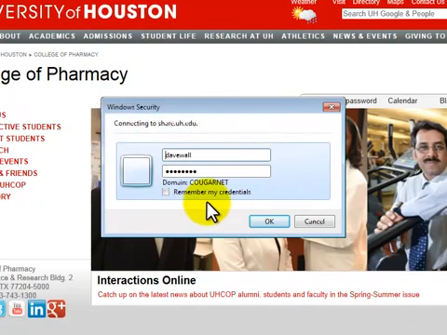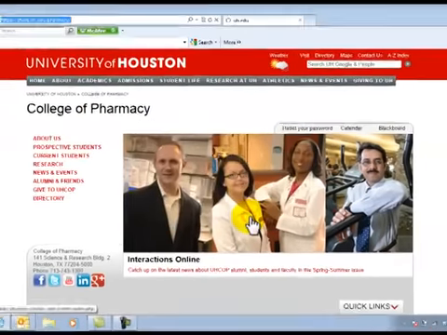If you're on a private computer, one in your office or someplace like that, you can also hit the remember my credentials. But if you're on a public computer in the computer lab or other places that many people log into, or it's using a generic login, avoid that because anybody else can come in as you afterwards. So only use it where you know you have control of the machine and you have a login and log out on it. So I'm going to go ahead and log in.